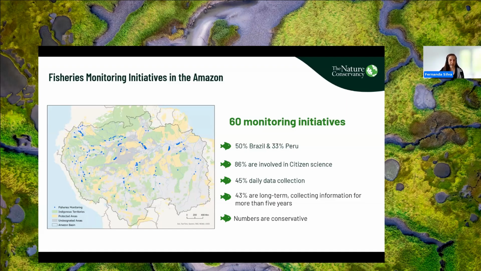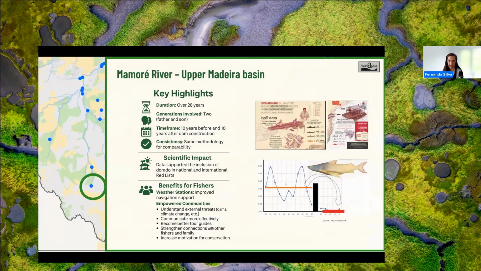It's likely that other initiatives are happening independently that we could not capture, especially informal ones led by communities or local institutions. Therefore, this mapping is a starting point, and our intention is for it to be continuously updated as new data emerge. And to make this more tangible, I would like to highlight a concrete example of a mapped monitoring initiative.